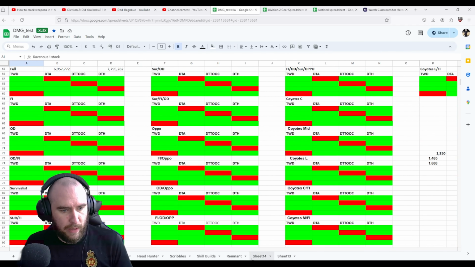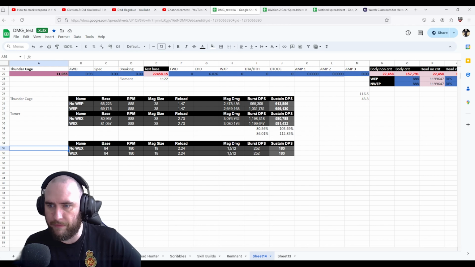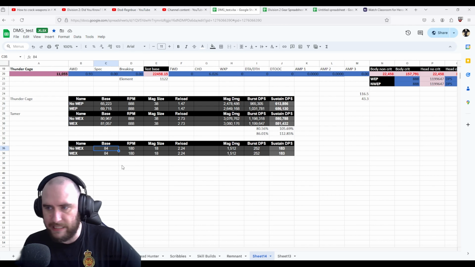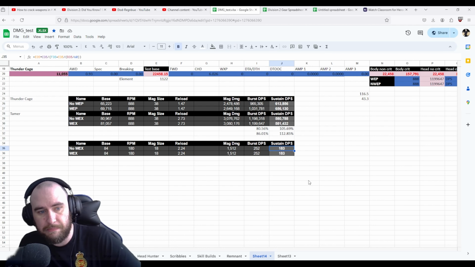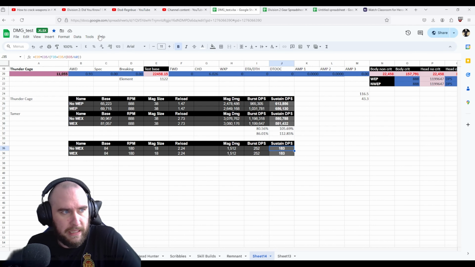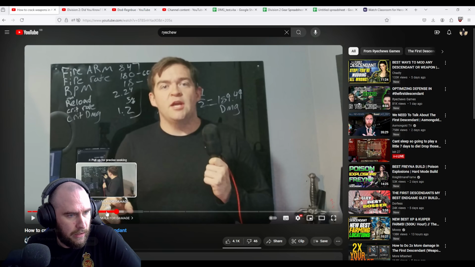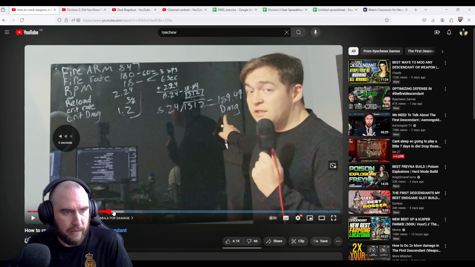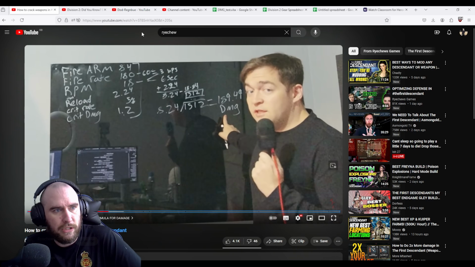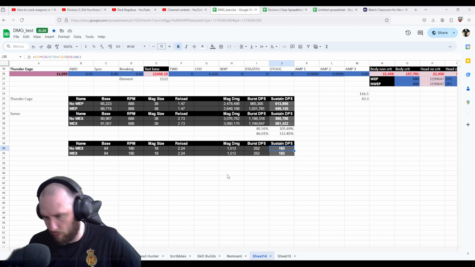I've used the exact same weapon that you have here. I've forgotten what the weapon's called, Nightmare Hound: 84 base damage, 180 RPM, magazine size of 18, reload of 2.24. This gives me 183 DPS compared to, what were you getting? I'll just mute you, for lack of copyright. You're getting 189.49. So realistically, my formula is already correct.